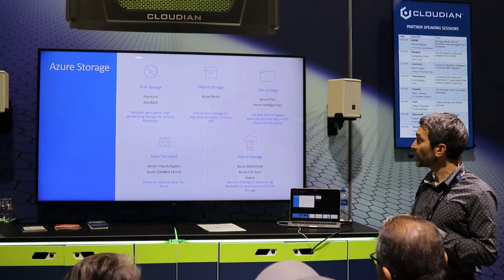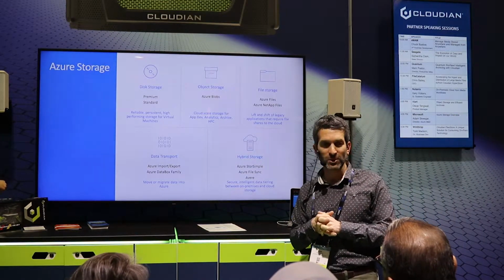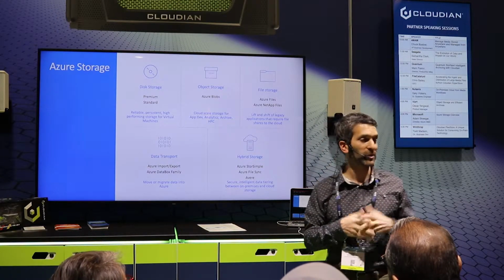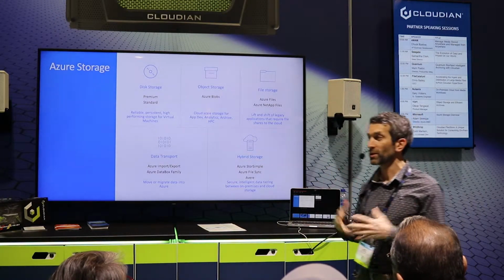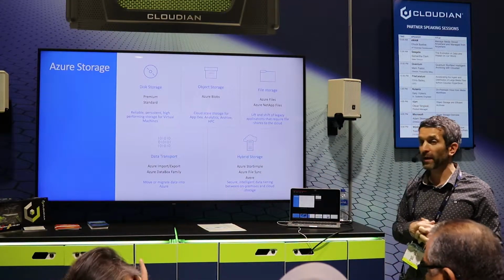So if you're taking advantage of ONTAP today, you can have an instance of that running in Azure operated by us. In between is Azure Blobs, and since we're at a media event, it's blob storage that is usually the most discussed because it's the appropriate place for unstructured, scalable content. So we'll spend most of our time today talking about that.